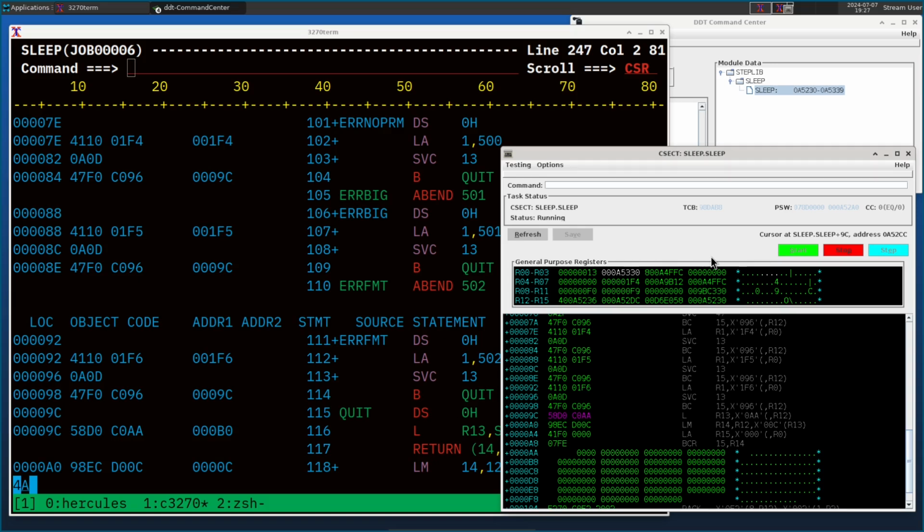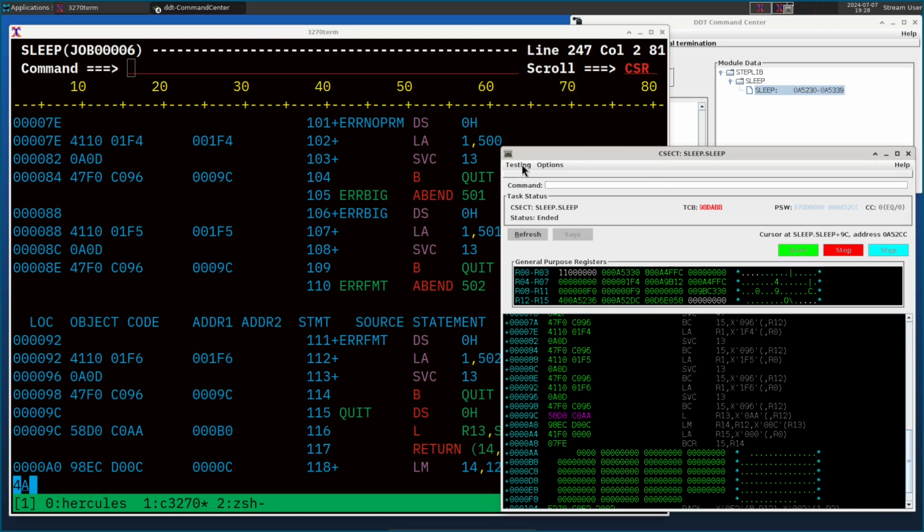Now we said sleep for 5 seconds, but because this is running under the debugger and every single instruction is being evaluated, it does slow the program down, understandably. So interestingly, even though we're calling in to a service provided by MVS, that S-timer service, that's getting slowed down as well. So this did take longer than 5 seconds, but it just came back and we're now paused at this instruction. So I'll just go ahead and hit start again to run the rest of the program. And you can see now the program ended.